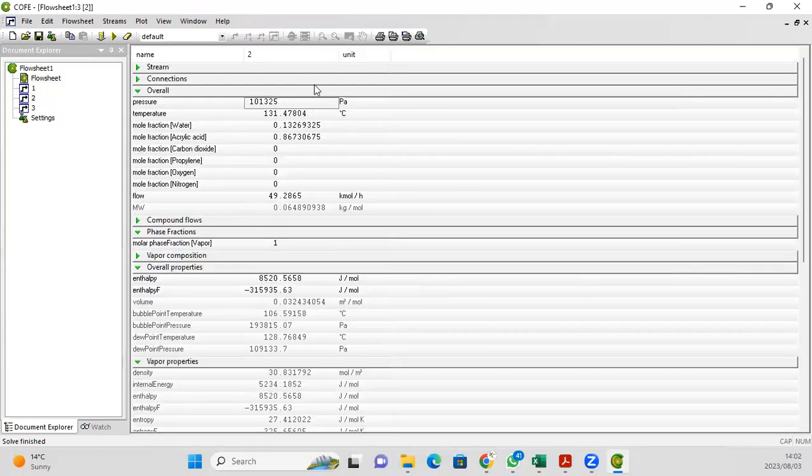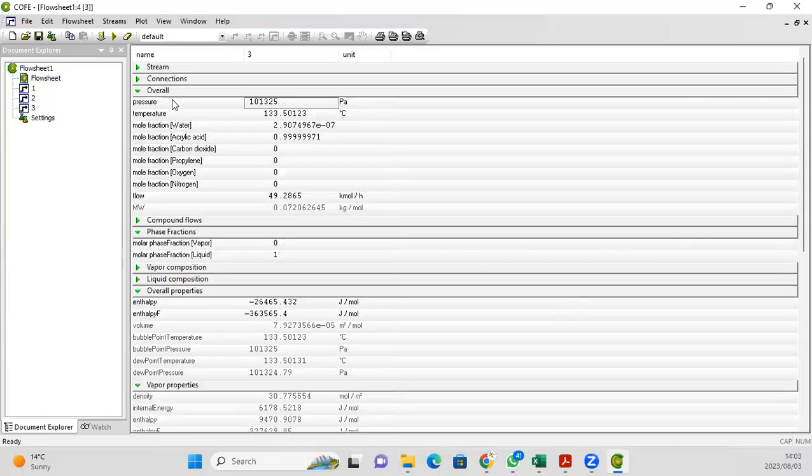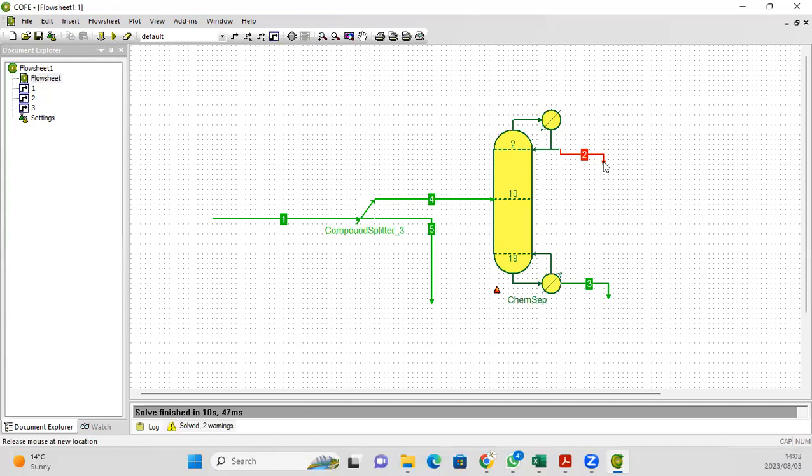So as you can see, we've now got 49.2, we've got 86. So it hasn't solved better. So what I want us to do now is the mass balance around the distillation column. Now that we only have 2 components, it becomes easier to do the mass balance. So the reason why I wanted to put in the compound splitter is for us to be able to do the mass balance more easily. So now we're going to go to the spreadsheet again, and we'll bring it back up.